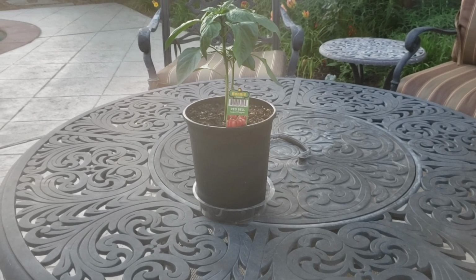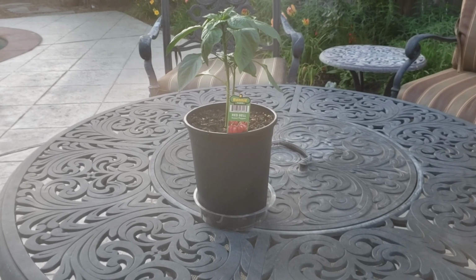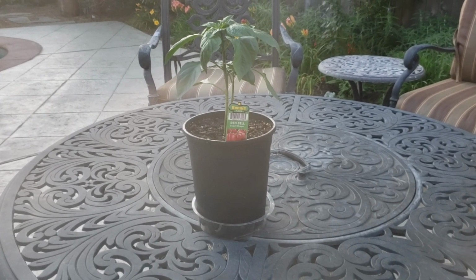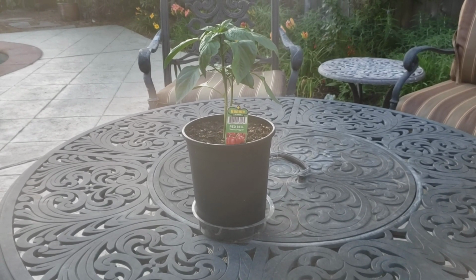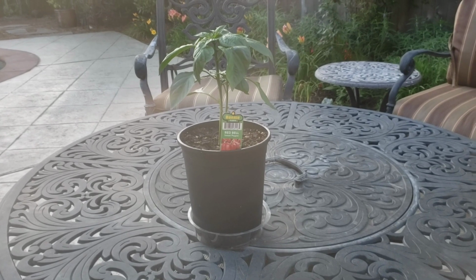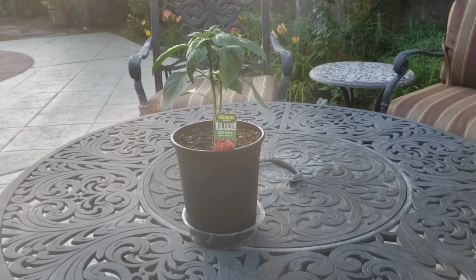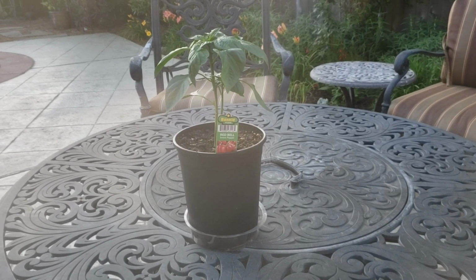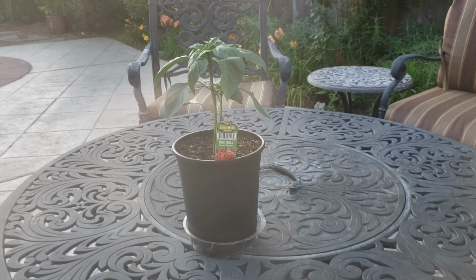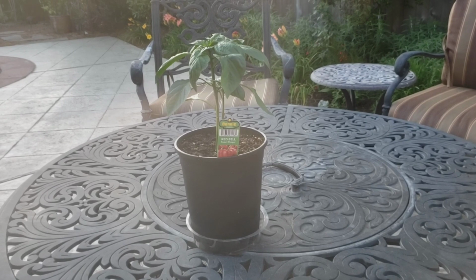So the first thing I did was I amended it with good potting mix. I put in perlite and all the necessary NPK and micronutrients. And then probably every 5 days I give it a good shot of that stinky, I guess it's fish emulsion. It's like a 1-1-1 fertilizer. The freaking pepper plants love it. Let's take a close look. You saw what it looked like before: wilty stem, wilty leaves, very wimpy looking. 11 days later, this is what it looks like.